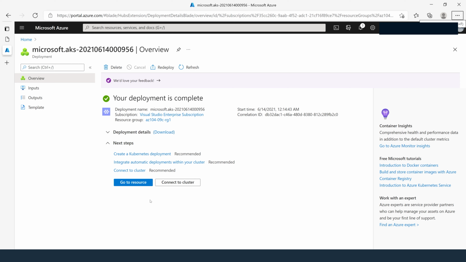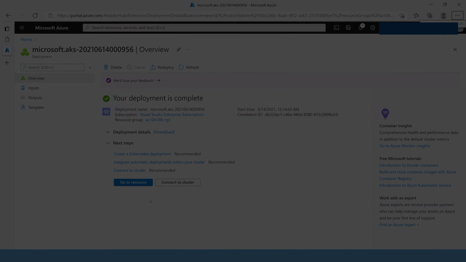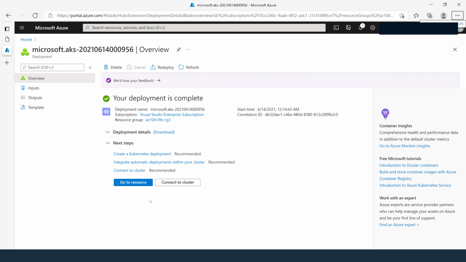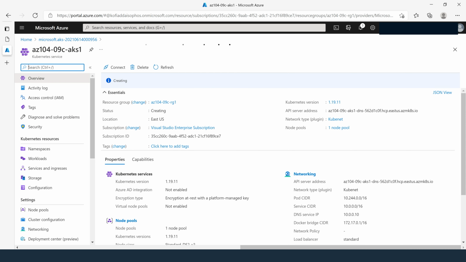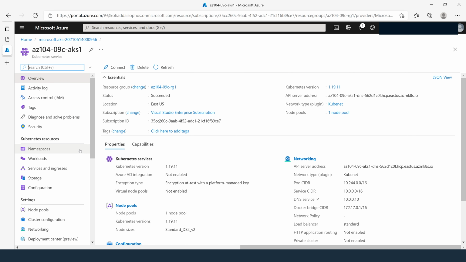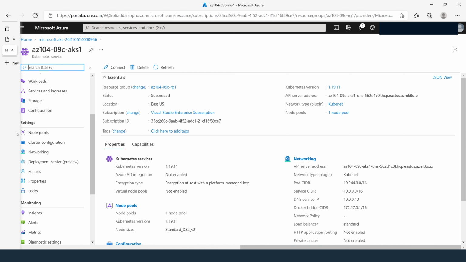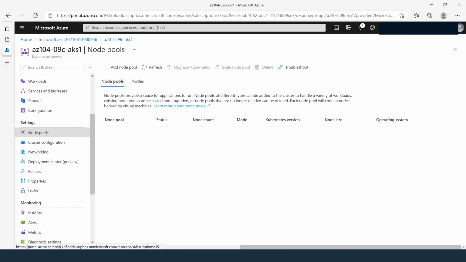Now let's proceed to task number 3. In task number 3, we're going to deploy pods into the Azure Kubernetes Service cluster. Let's go to the resource we created. Back in the resource here, let's click on node pools under settings, just to verify that we have one pool here.